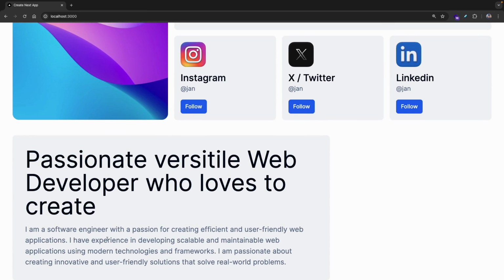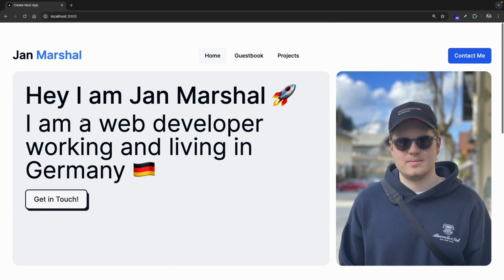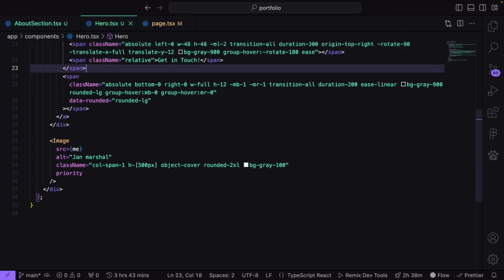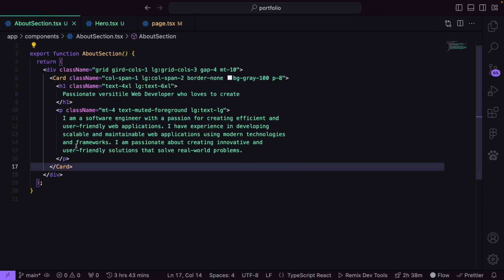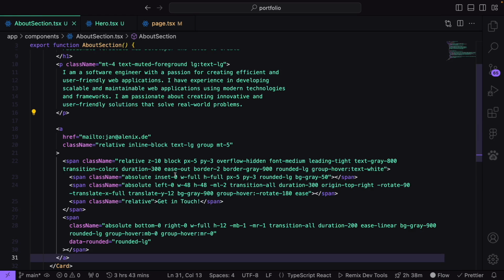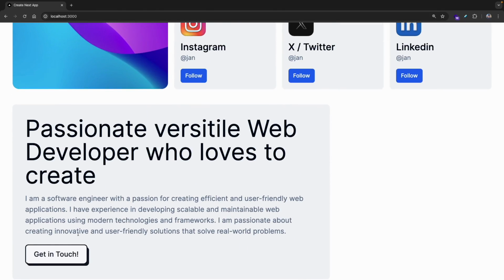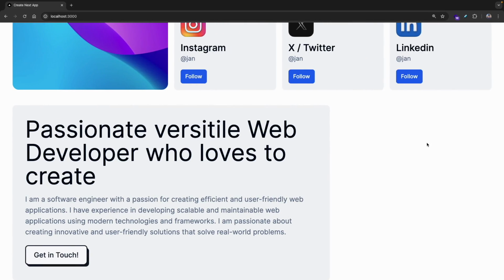One thing I also want to do is on the bottom, like render again the button which we have in the hero. So let me go to the hero, and I will just copy this button. So this a tag, I will copy that, go back, and then let me paste it under the p tag. Let's save that, let's go back, and yeah, this looks beautiful. So what I want to do now is on the right side again is render an image for myself. Again, you can use your own one, or you can go again to my GitHub repo and just use it from there.